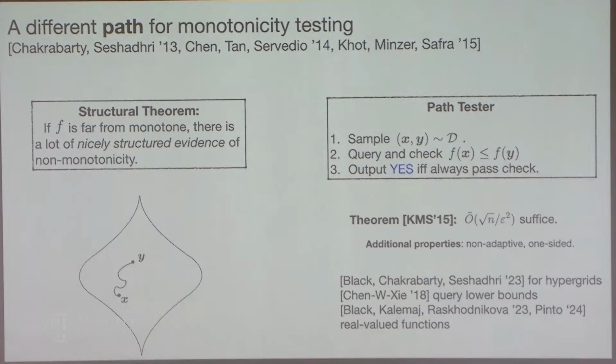Yeah, sure, of course. So there's been a lot of work in trying to extend these ideas, and the proof of making this work is actually pretty complicated. There's been recent work by Black, Chakrabarty, and Seshadri extending these ideas not only to the 0, 1 hypercube, but to 0 to n, so larger domains. There are some query lower bounds, and then there are extensions to not only Boolean functions, but real valued functions. There's been a lot of progress, and we still don't have the best algorithms or even the best lower bounds for many of these questions. So this is actively being studied.